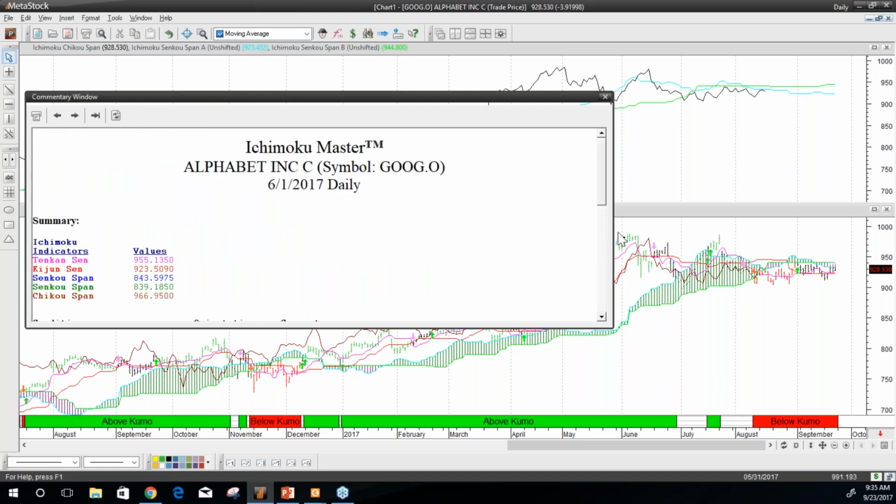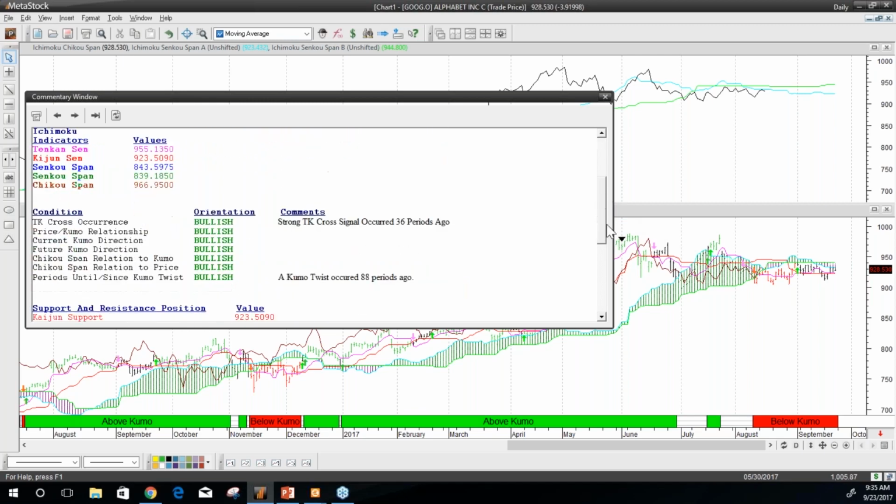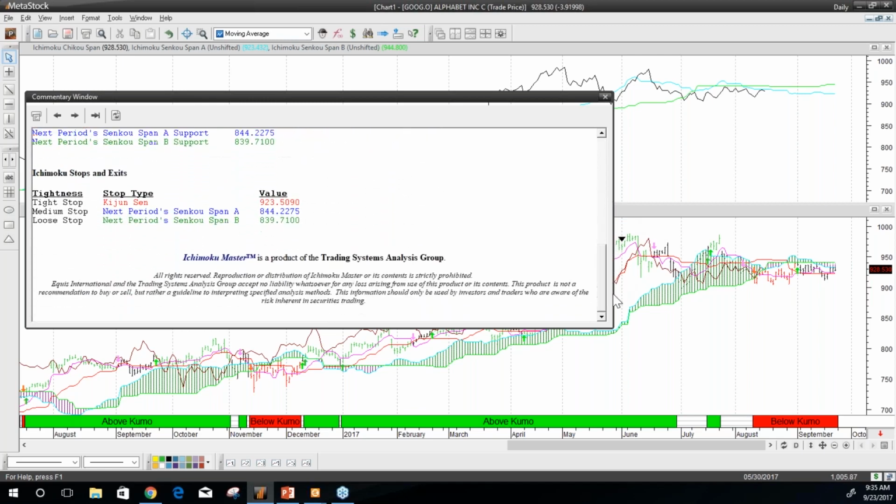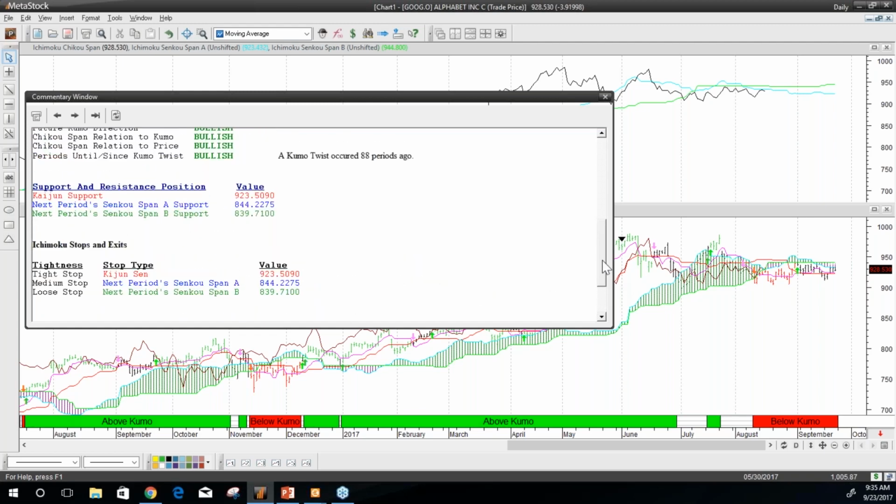So if I come to this part back here on this bar, where it was saying here's where to get in, it's letting you know here's where you would do a tight stop with the Kijun-sen if you're really saying, I just want to lock in those profits right now. Or say I can deal with a little bit more risk, I'm going to take a medium stop, or I just want it to be down by the bottom of the Kumo. So that's, like I said, a really good way of seeing where those are and allowing you to choose depending upon how the market has been behaving.